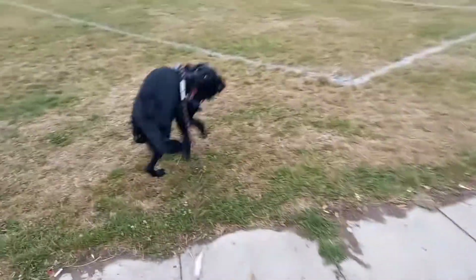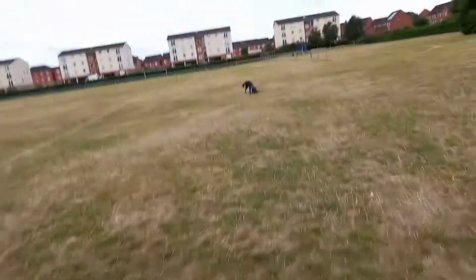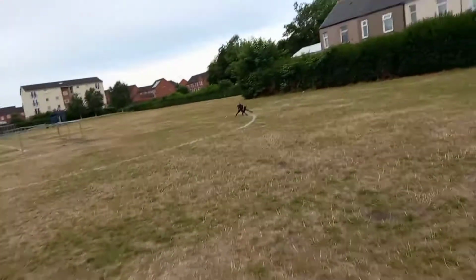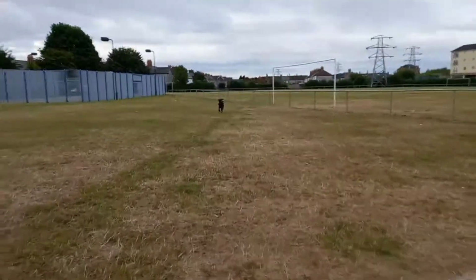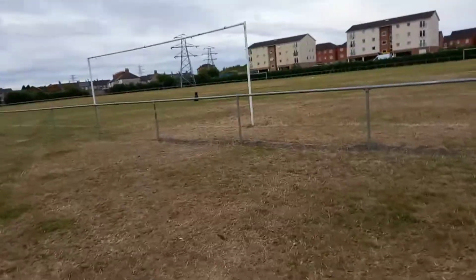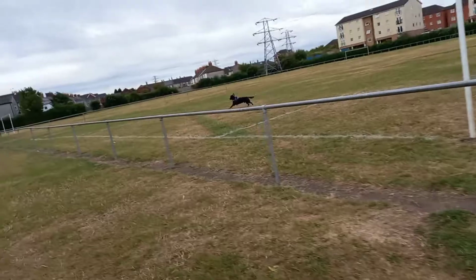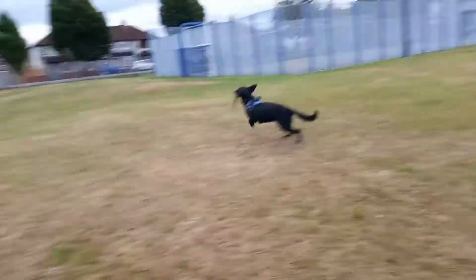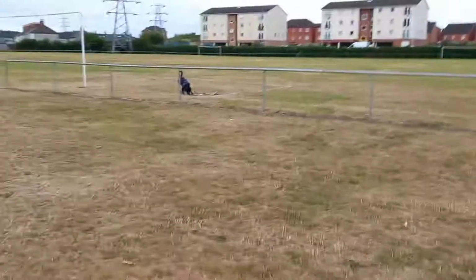Would you like to go for a little run? Go on then. Grab your lead. And he's off. Good boy. Let's go. Burn off some of that energy before we head home. He's like a little greyhound on a track, except he stops like a sheepdog. It's a good boy. Come on then, this way. Yay, zoom zoom. Otis, zoom zoom. Yay. Come on Otis, this way. 1, 2, 3, zoom. Otis.